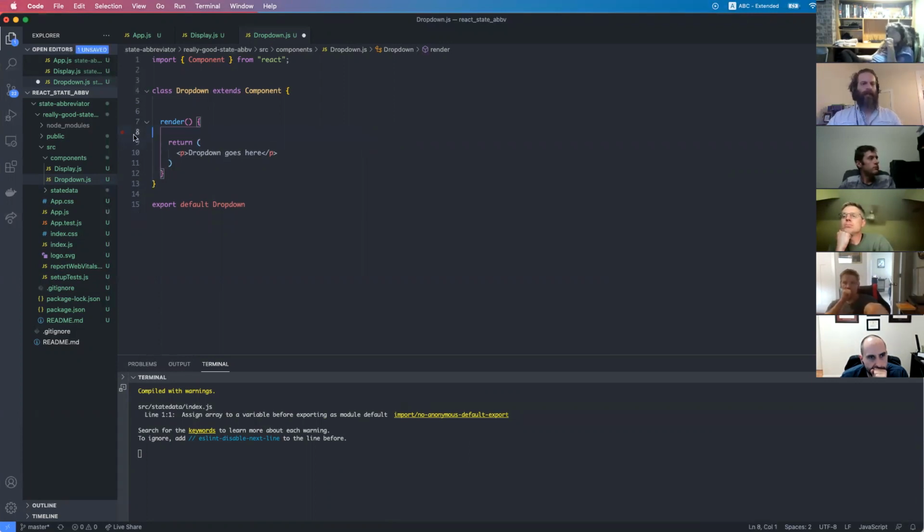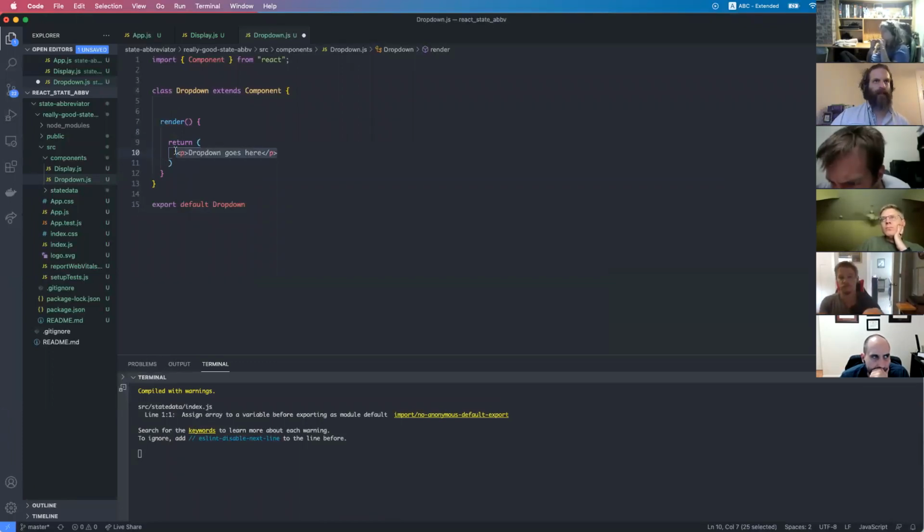Okay. So in the drop down, what we want to do is, we have this drop down, which we don't actually want to have. So we need to have a drop down menu, which is a select, like select with options. And you could look this up. React has its own way of doing forms, and there's also libraries out there. There's tons of libraries for React that handle things. So just so you know, you're definitely not stuck with just what React gives you by default.